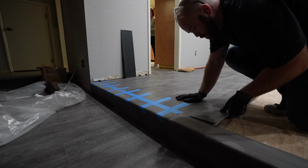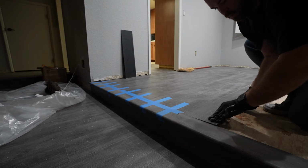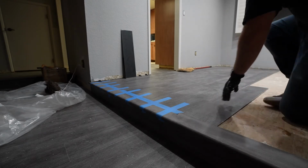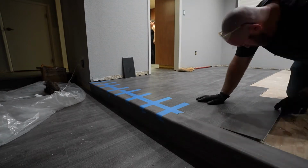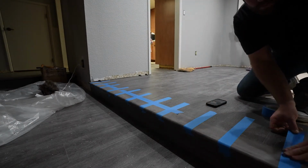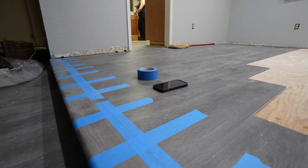So you'll see as we're laying the flooring down, we glue the first few inches, we tape it down, and we left it like this for a few days just to dry. We did end up having a few issues with the first couple pieces a few weeks later, and we'll address that in a later video. But for the most part, this did the trick, and afterward, we would just have to go back and fill the cracks with some type of color matched wood filler or putty.